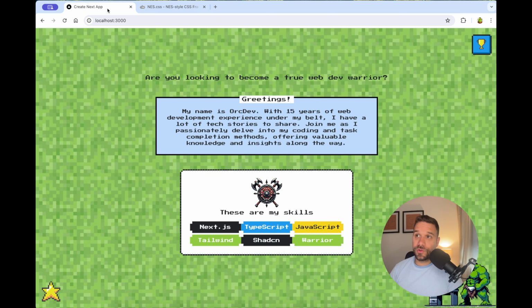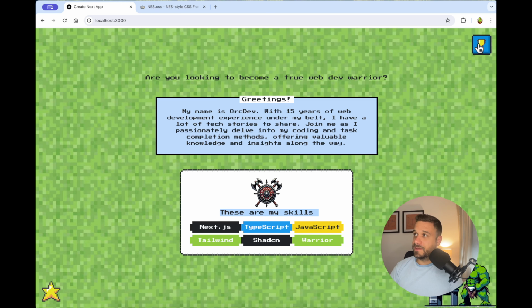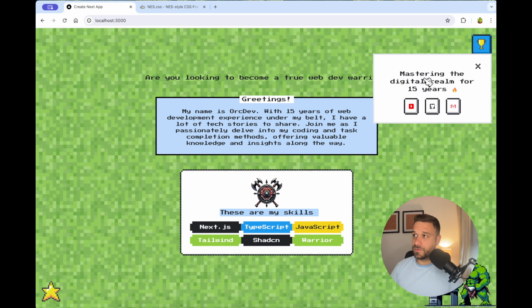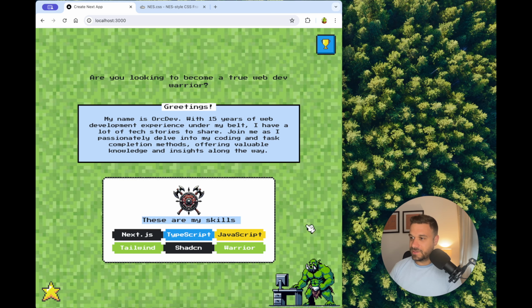And in our portfolio, we're going to add some kind of hero section, with the description and with the header. Here we're going to mention some skills, and on this pixely star, we're going to put projects and the link to those projects. And here, a small drop-down with some links, with icons. And this one, let me just make it smaller so you can see, is an orc. And when you go your mouse over, he says, subscribe.